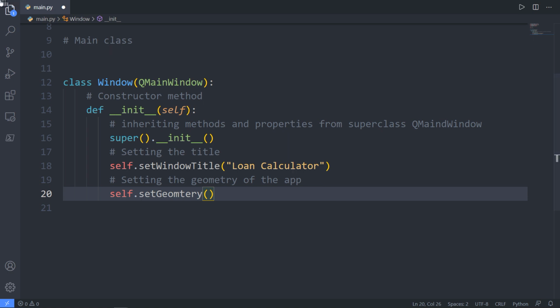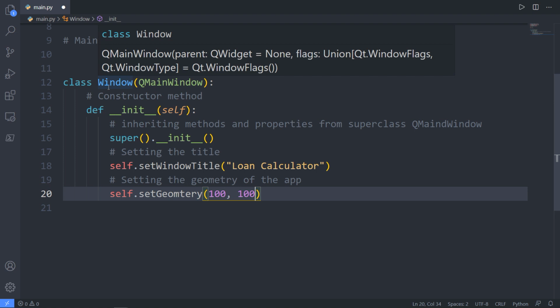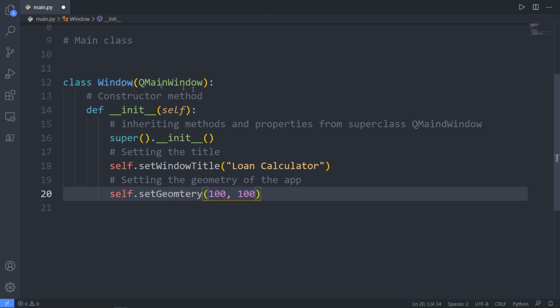All right, so let's say, for example, that we will set the geometry, the x coordinate and the y coordinate to 100. This is just for placing the window on the screen. So 100, 100 means that the x coordinate is 100, means from the left to the right 100 pixels, then y coordinate 100, which means from the top to the bottom. That means that the window will appear here, roughly. So if you change it to 100 and 200, then it will go further, 200, and further, 200. It will be placed here. Okay, so the x and y coordinates are just for placing the window on the screen.